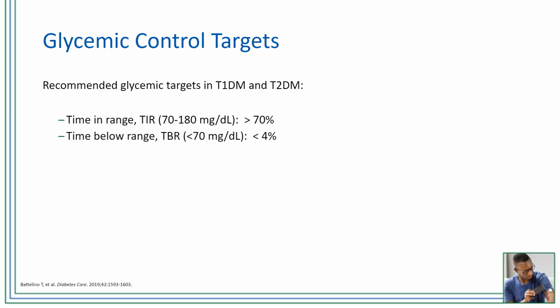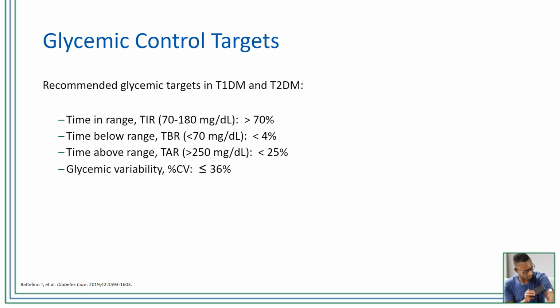And I think this is one of the places that CGM kind of shines, is that we can really identify those hypoglycemic events, and sometimes those that are happening when we're not aware of them. Mm-hmm. And then time above range, we want to be less than 25%. I always say that I would rather have my patients too high than too low. It's more dangerous, right, to be hypoglycemic than it is to be hyperglycemic.